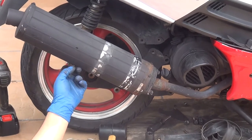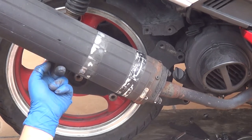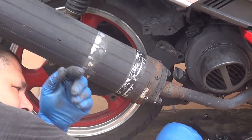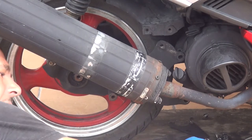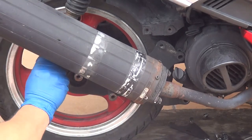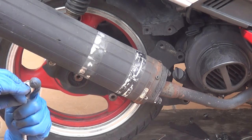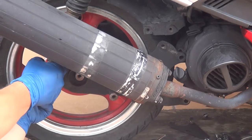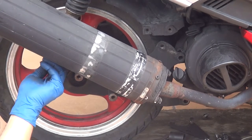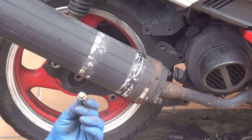Okay. Now, at this point, we have to remove the bolt that's right here on the left side that is part of the shock. The shock, or the suspension, is right here on your left side. This one is a 12 millimeter socket wrench. It is a 12 millimeter bolt that is part of your suspension. So put it on the side because later you're going to need it, okay?